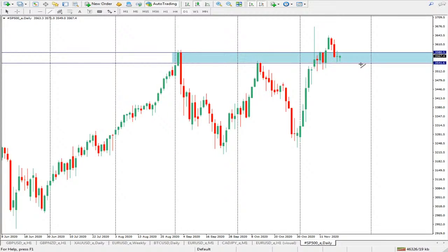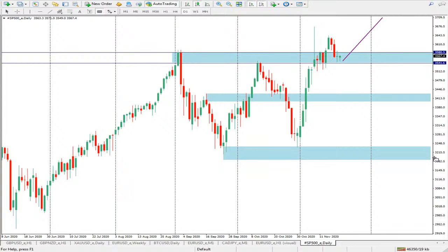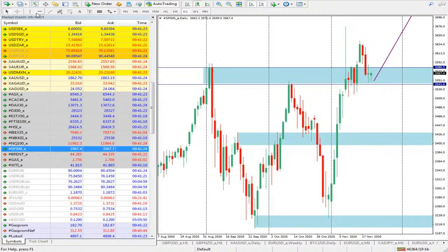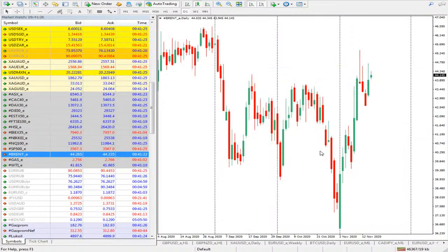So should the price fail to do this, that is move upwards, the next place we want to buy from is this here, and the next place where I'd recommend a buy from is this level here. So wait and see what happens. If the price pulls back to this point, this is a good buy, and this too is a very good buy. So the next chart we'd like to look at is Brent oil.